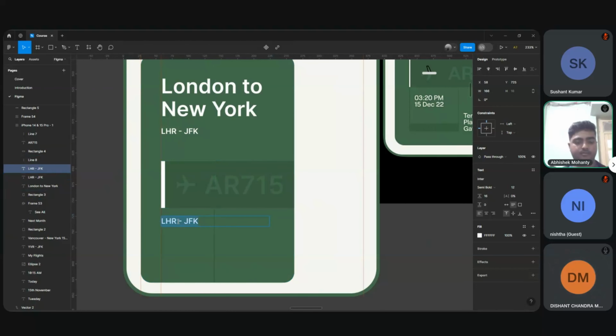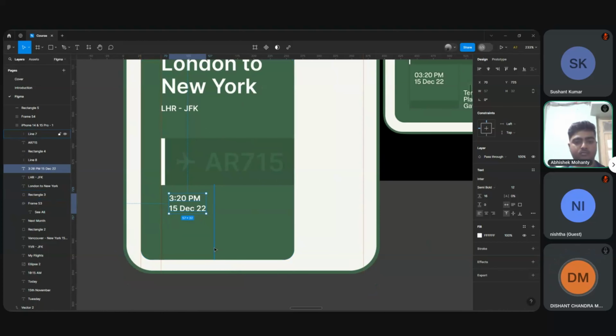3:20 PM, enter. 15th Dec 22. Just add this. I'll add some spaces.